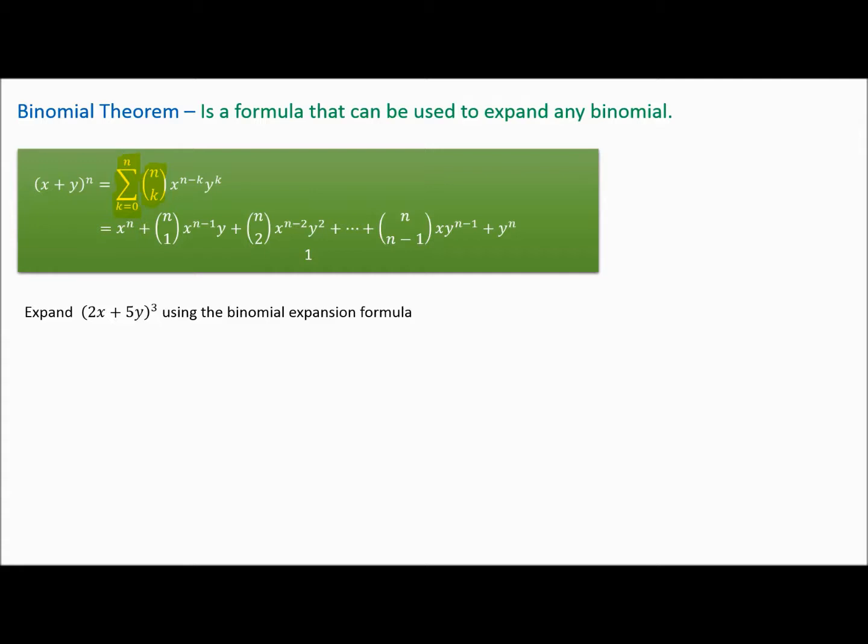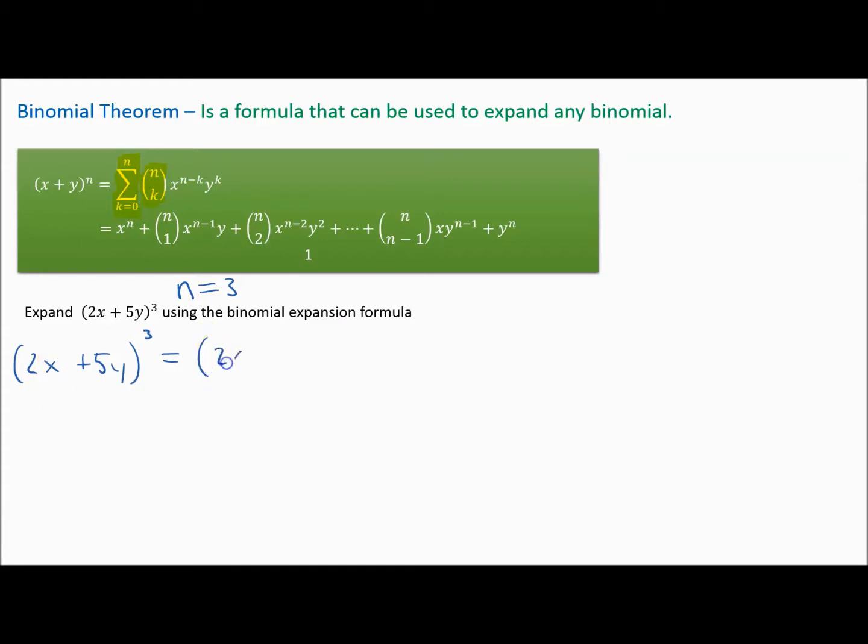Alright, now we're following a pattern. So remember the pattern from the last video. The first thing you do is you could do n choose 0, or you can just do, like they have here, a 1. We'll do it that way, the way it's written here. So it's x to the n. Now, in our problem, n is 3. We maybe need to write that down, because that comes from this exponent. So our answer, 2x plus 5y to the third, begins with the first term, not just x to the third power, but this whole thing.